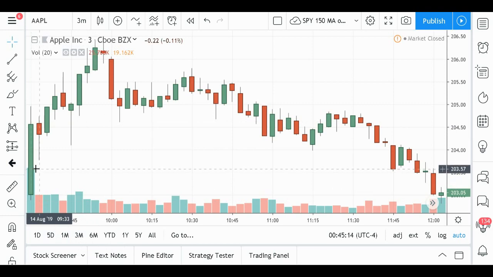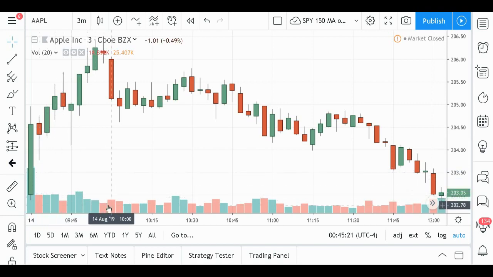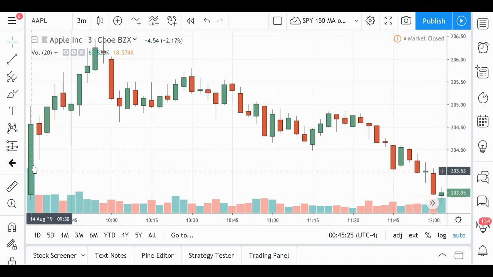I don't know if you could see it, but there's a volume bar here. Okay, it goes all the way up here, and then it just goes down and down and down, okay? So again, you've got the price action going up and then the volume going down. Sometimes it's hard to tell with the volume bars. You really have to look.